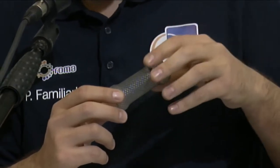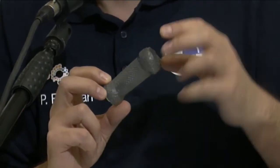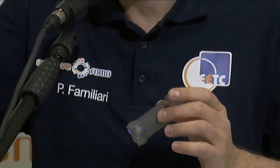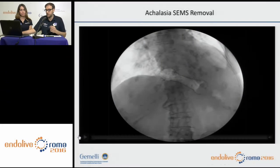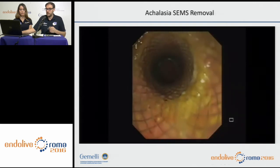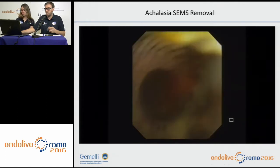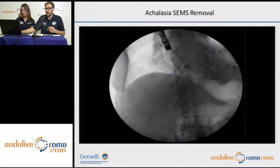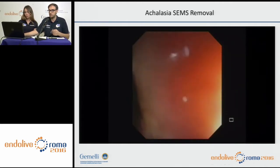It has two large ends. The proximal end is like a mushroom with a small wire for stent removal. We use the stent sometimes, usually not as a first-line therapy, but as a second or third-line therapy. This video shows a stent that was implanted on a patient. After 10 days from placement, this is the stent removal — it was grasped with a foreign body forcep and gently pulled under fluoroscopy guidance. It's very easy to remove the stent.